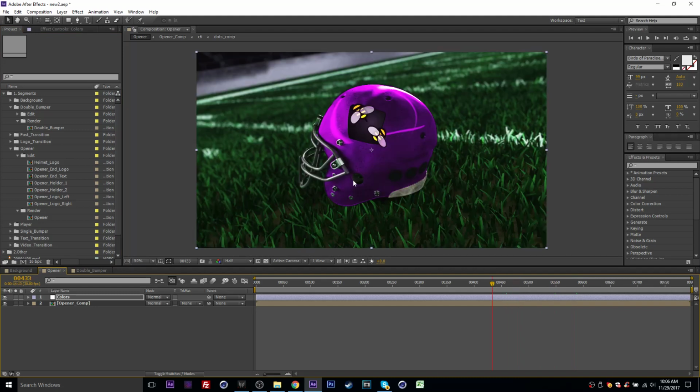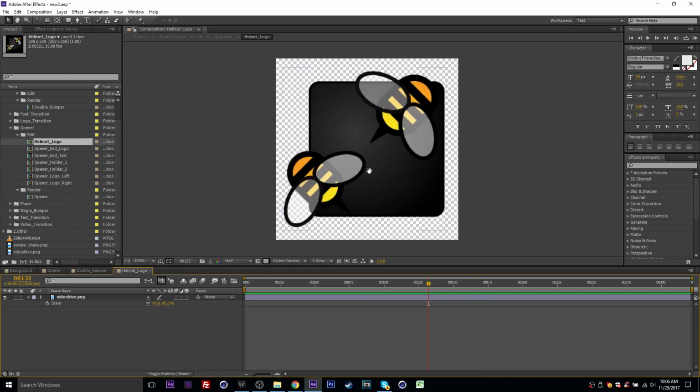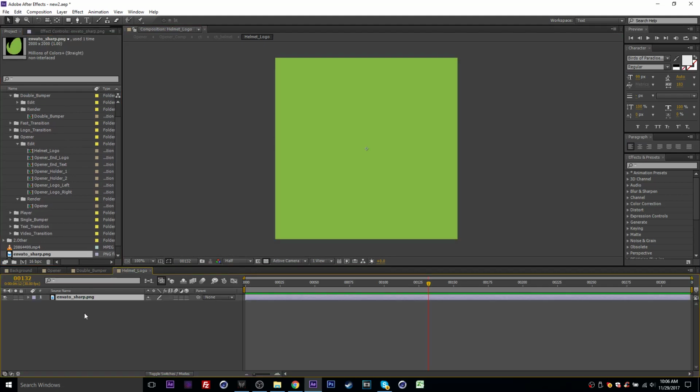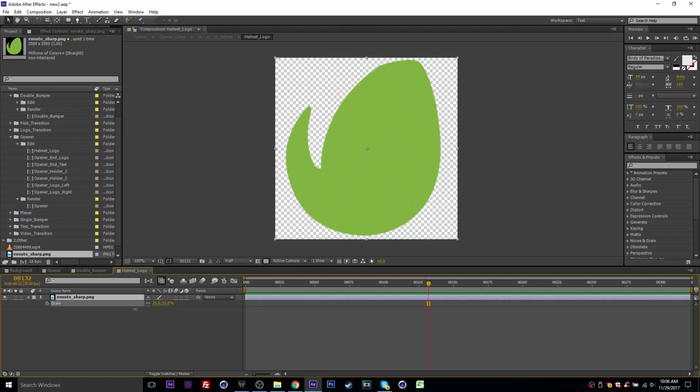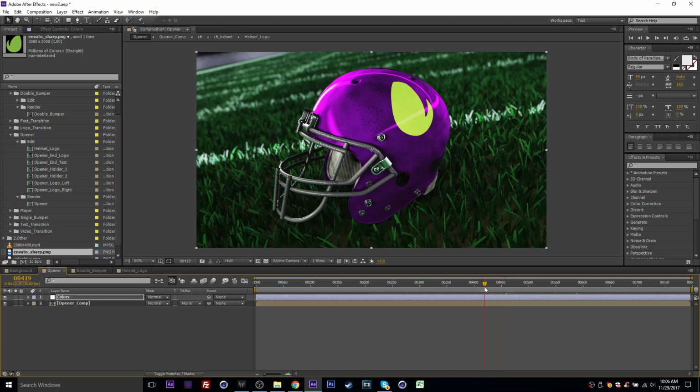Let's take a look at the frame. Alright, so this guy here, you can double click inside it, and here you can simply replace this logo with your new logo. So I will go ahead and delete this logo, and I'll just drag my new logo, and then you can select the logo, press S for scale and rescale and readjust. And if I go back inside opener, you should see this updated. Let's take a look at another frame. Alright, so you can see it updating here.